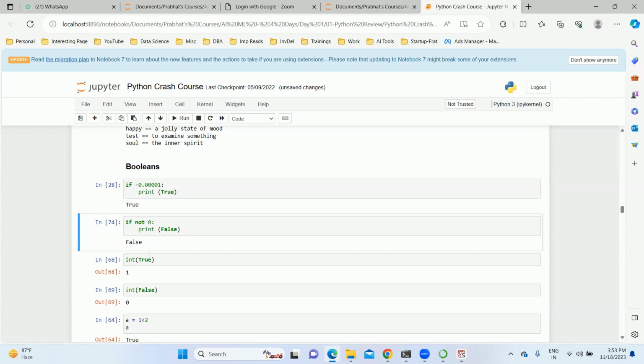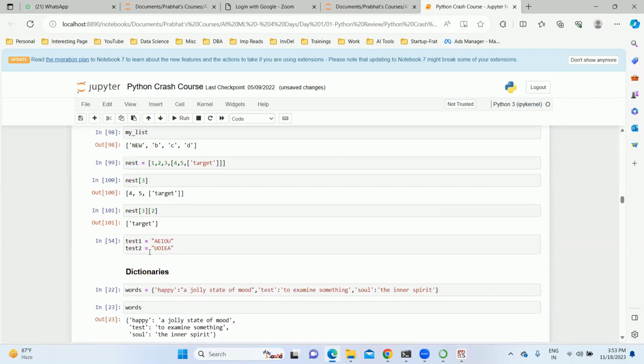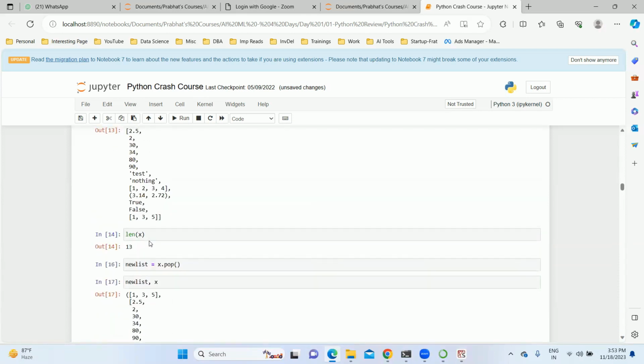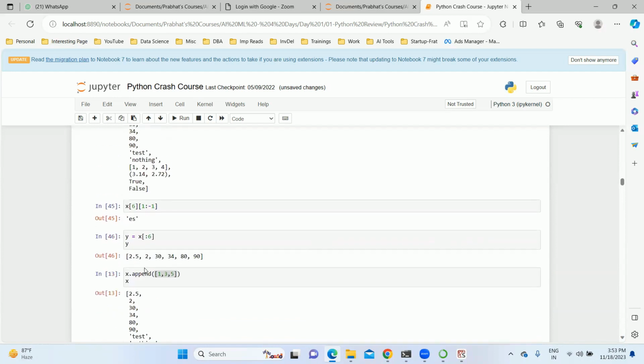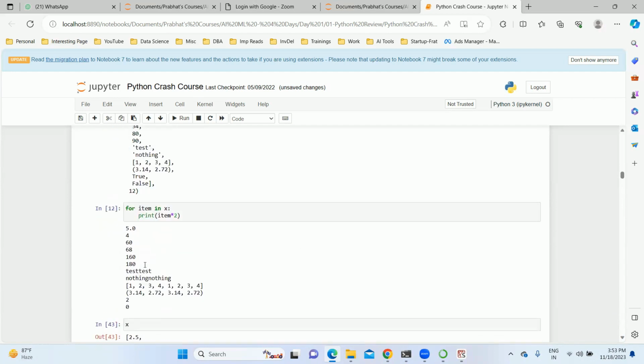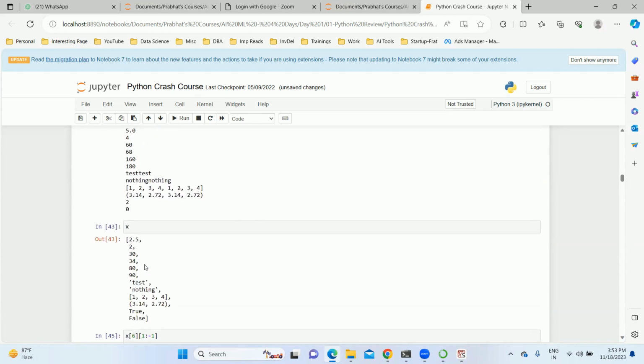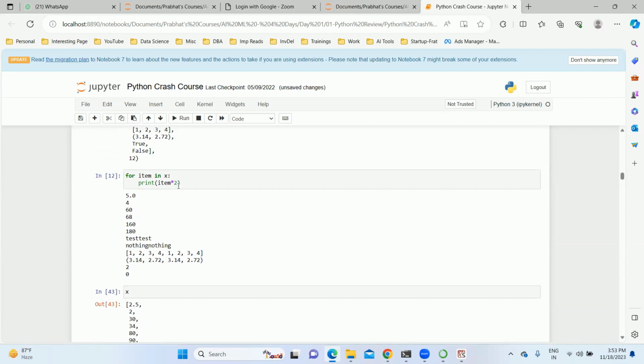But as you saw earlier, in this case, you see this print item into 2.